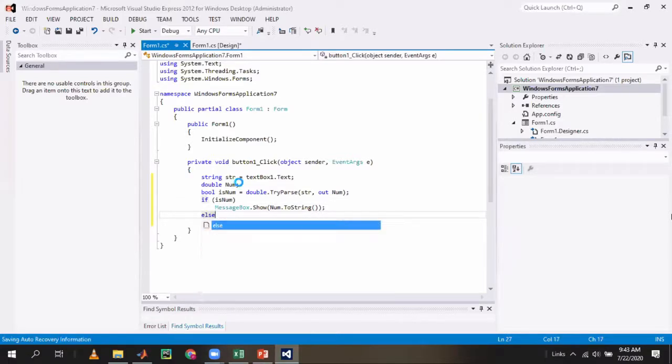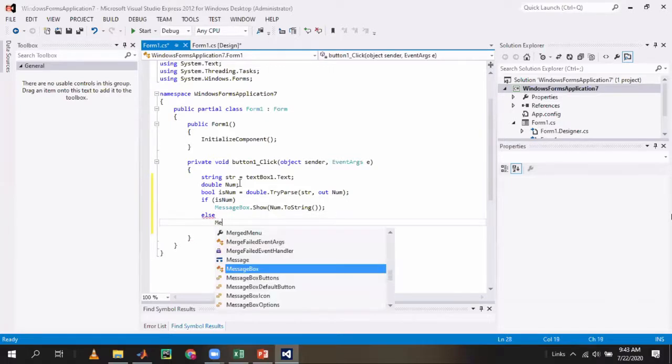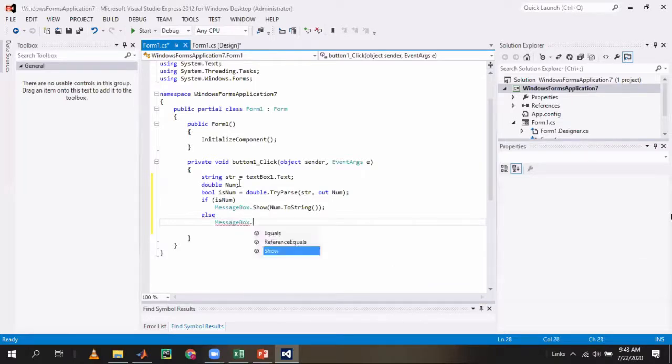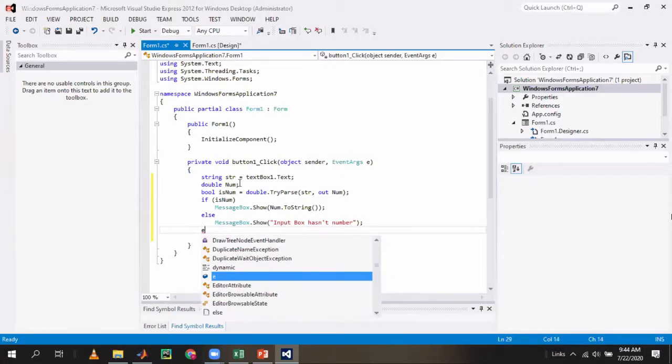Else, again MessageBox.Show, input box has no number. Okay, else is okay.